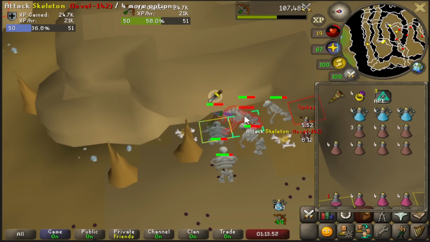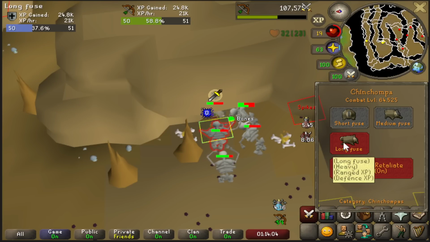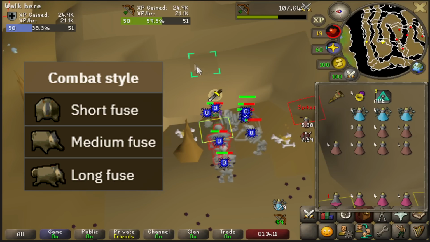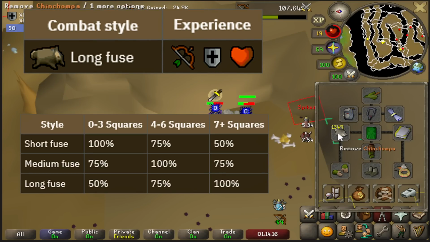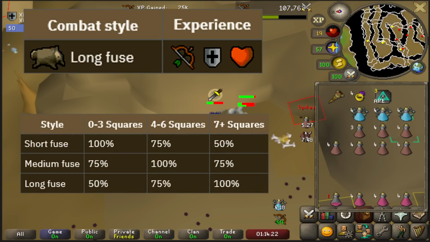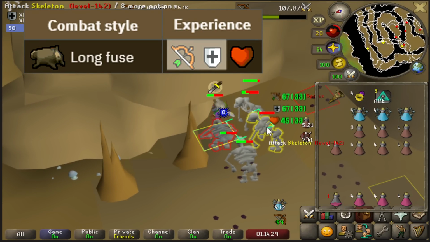For a good while, I was chinning skeletal monkeys trying to get 80 range and 74 defense, which was really slow. And with chinchompas, the attack style you use matters. In my case, since I was training both range and defense, I was using the longfuse style. But if you look at this table here, since all the monkeys are within 0 to 3 tiles of me, my accuracy was only 50% as opposed to 100, which made this grind take a few days. Despite that though, doing this was still more efficient in the end as I'm training 2 skills at once.